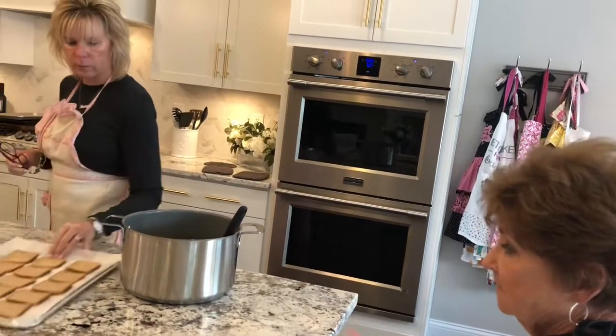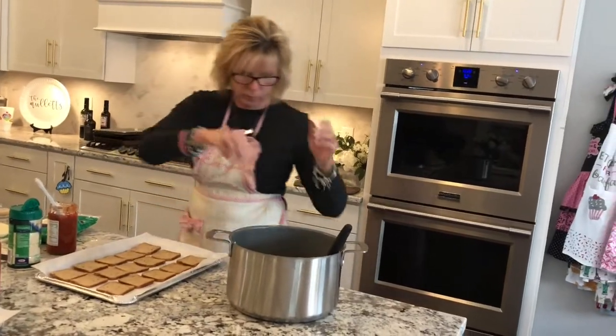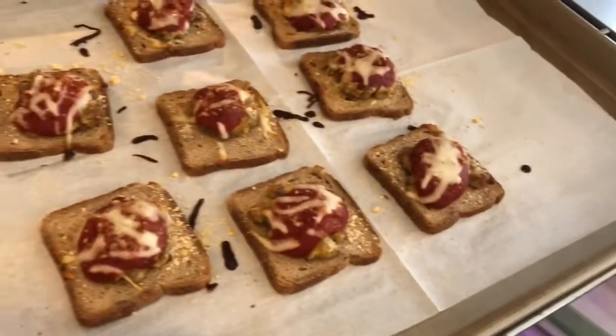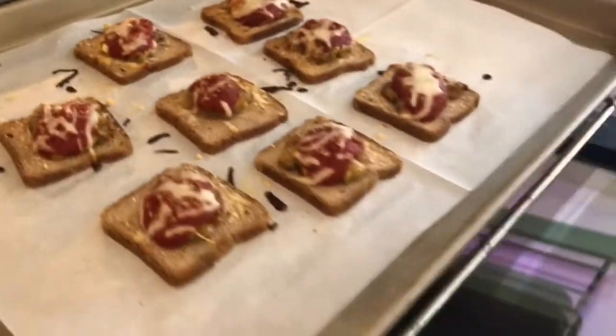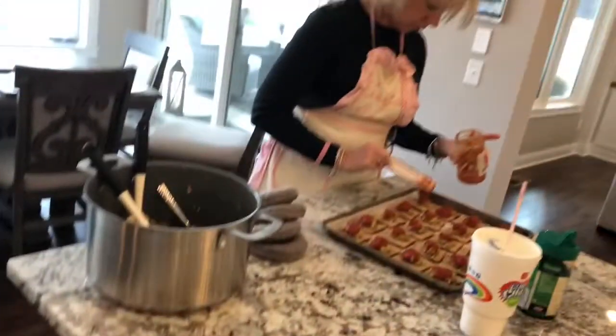There you go. Okay, so we're gonna keep the assembly line going, and we'll come back to you when those are coming out of the oven. Money shot of the finished little pizzas. They only took 15 minutes, but that's probably because they weren't frozen beforehand. And Jenny is finishing up a tray.